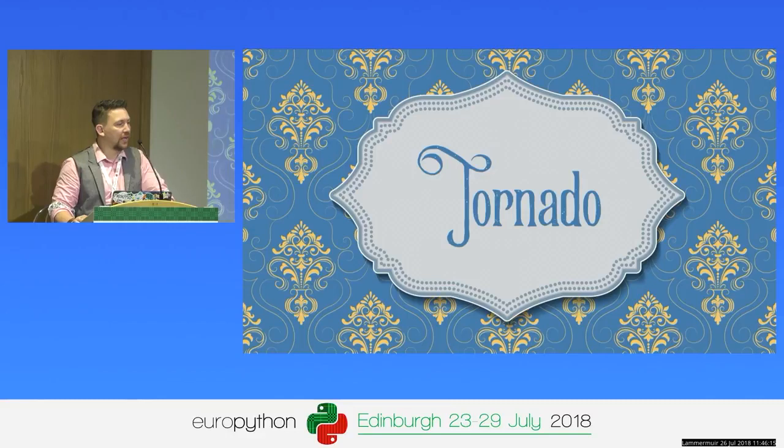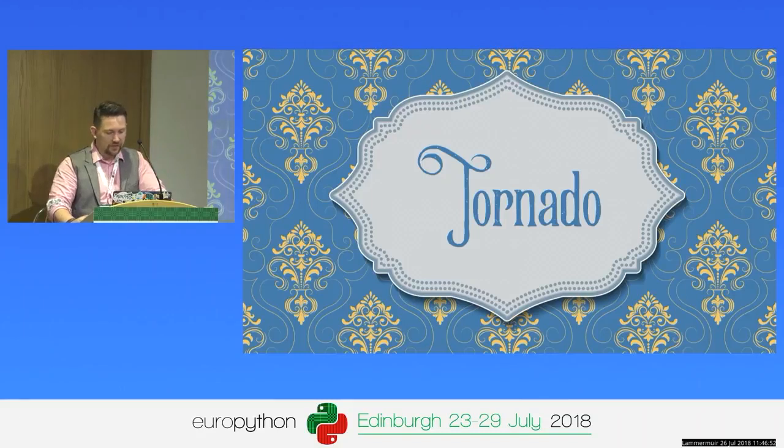Considerably slower than Django, if you're talking about first response times to render a piece of JSON to the browser. It's considerably slower, by, I think, a factor of two. But where it really excels is in concurrency and also in accuracy. Whereas with Django, as your number of concurrent users increases, your error rate also increases. With Tornado, it tends to stay pretty consistent and pretty low. Requests might be slightly slower, but it's going to handle a lot more concurrent requests with a lot lower failure rate.